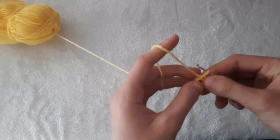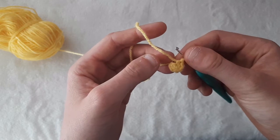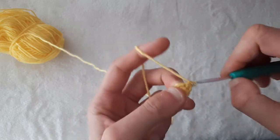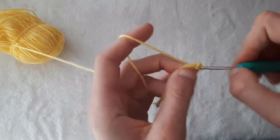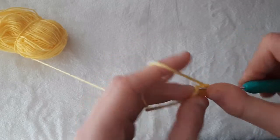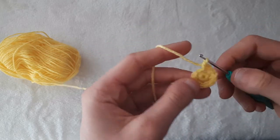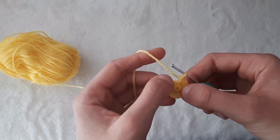1, 2, 3, 4, 5, 6, and then tighten it like so. Round 2 then requires you to make 2 single crochet into each stitch. So we insert our crochet hook into the first stitch, make 2 single crochet into that stitch, and then the next one, and just continue that around. After you've done that, you should end up with 12 stitches.